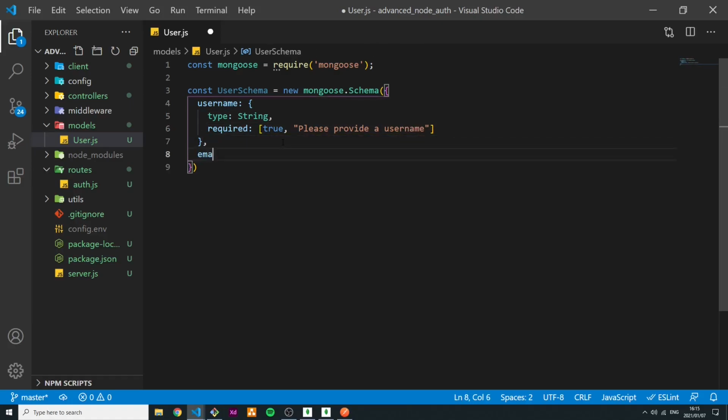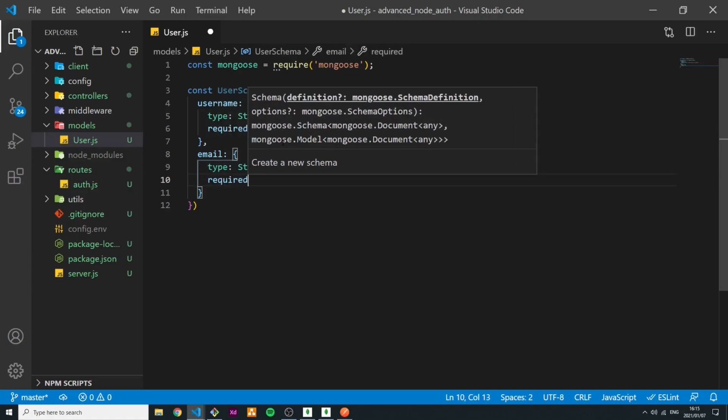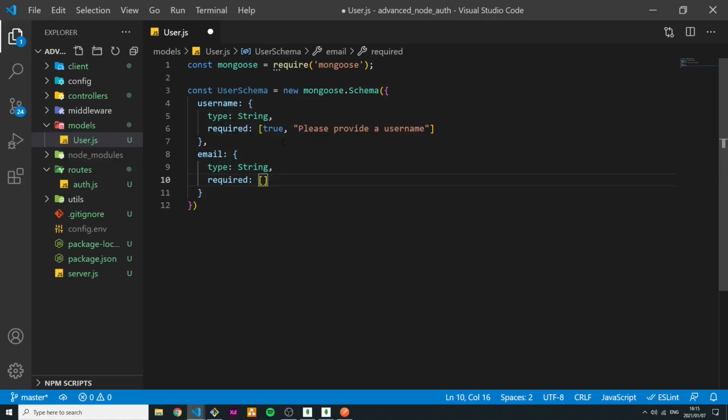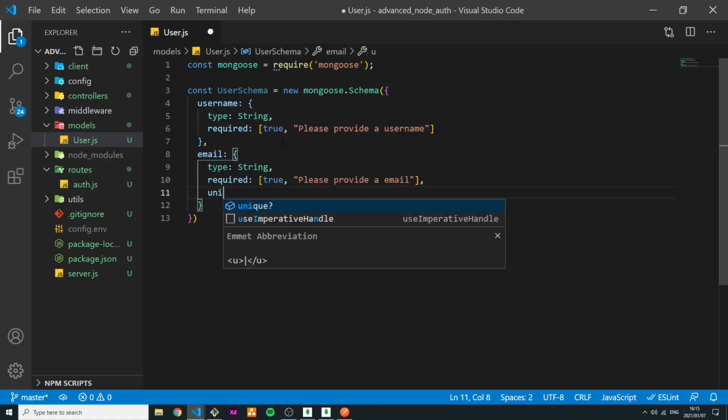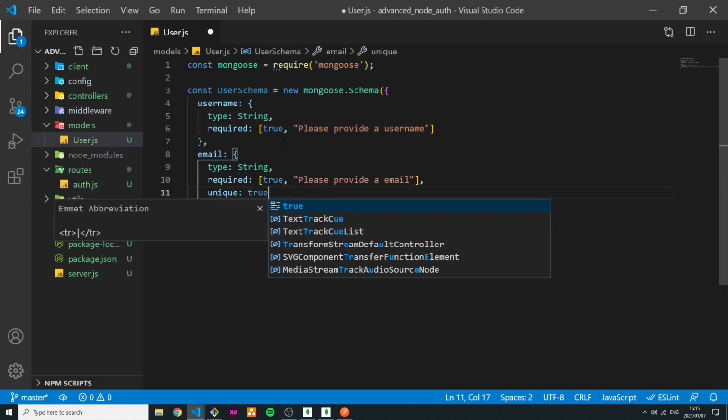The next field is the email field. It's going to be of type string. It's also going to be required, and in the array, true, we can set here: please provide an email. And then the next thing is this email is going to be unique, so we set unique equal to true.